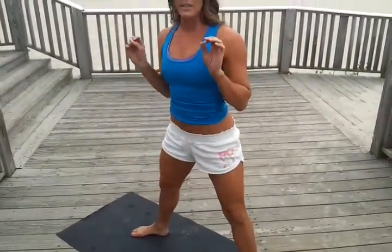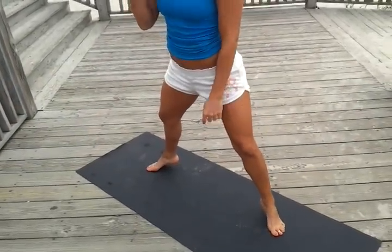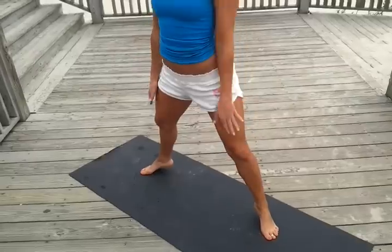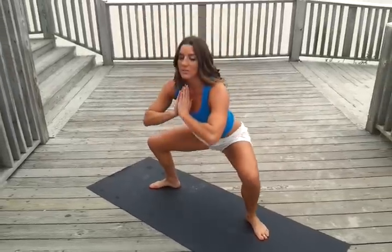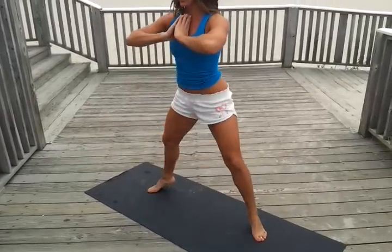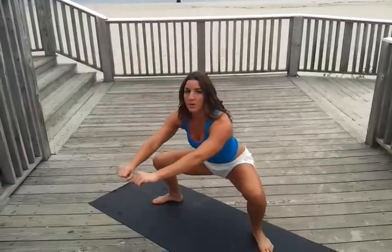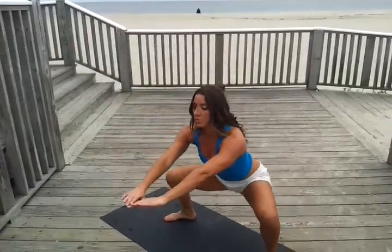My little trick and tip for you is to bring your feet up on the toes, so you're incorporating your calves — coming down and raising your feet up. Now, if you don't have the balance quite yet, you can use a chair in front of you to hold on to.